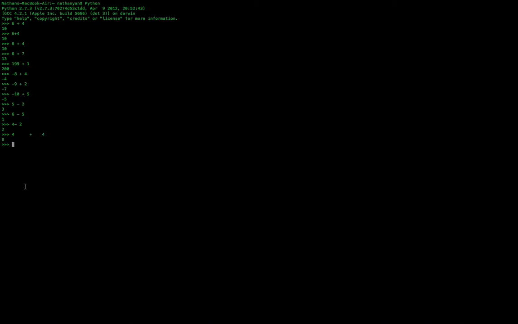So it doesn't really matter what the spaces are. It just looks at the numbers and the sign. So this handles negative numbers as well. You can see here. And so there you go. So that's subtraction.